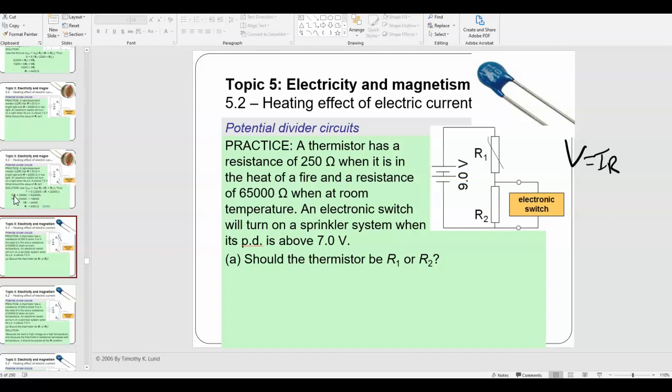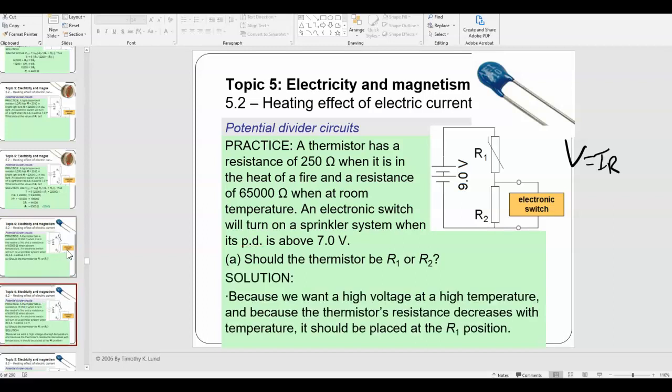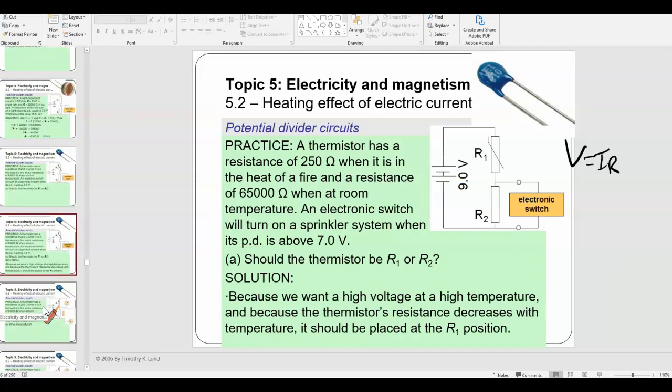If you were to switch the thermistor and put it at the bottom, so that V out was across R1, then the circuit would be backwards and it wouldn't work correctly. Basically, what would happen in that situation is the sprinklers would always be on and then they would turn off when there was a fire, which would be bad. So keep that concept in mind. The two voltages have to add to be V in, so if one voltage goes down, the other goes up. If the resistance goes up, the voltage also goes up, because V equals I times R.